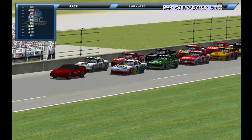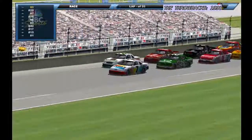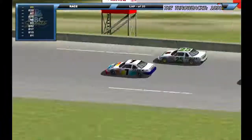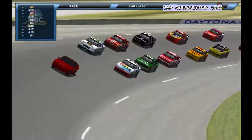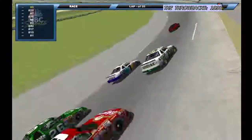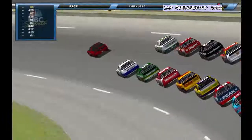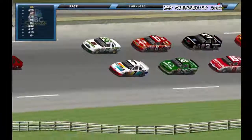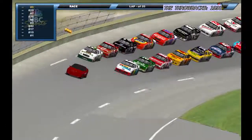So the command is now given, and here's how this is going to work. Kulwicki's position for starting on the pole for the Daytona 500 is set in stone. Starting positions from 3rd all the way back to 41st on the inside row are going to be determined in this race. So if you win this race, you'll be starting 3rd. 2nd place starts 5th. 3rd place starts 7th. So on and so forth until last place starts in 41st. Of course, skipping wherever Kulwicki finishes because he's already guaranteed the pole position.